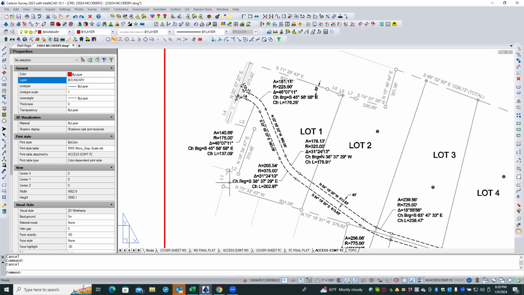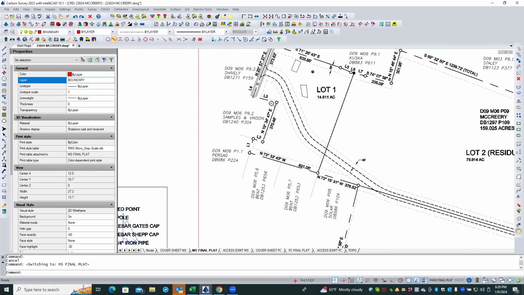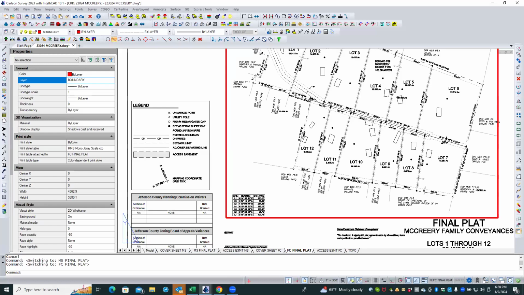I'm a little concerned about the pattern distance being so large on the boundary. C2, that's final. FC final.